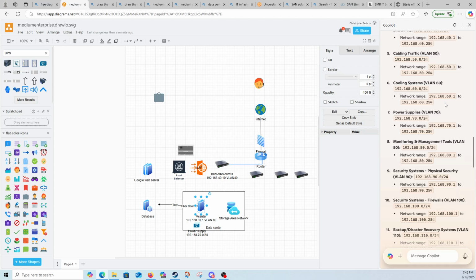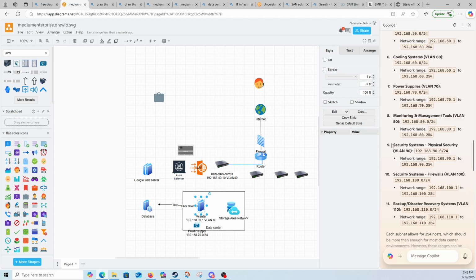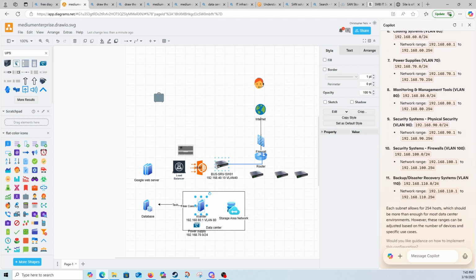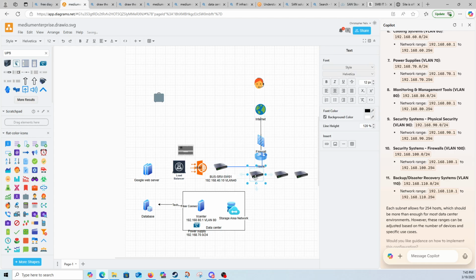Okay. Cooling systems again, physical. Power supplies, physical. Security systems. Okay. Let's call this one the security network. Now we're gonna put all the security surveillance. So we'll call it SEC, or actually business, and then servers and surveillance are way too close. You'll see CRV or SRV and SRV just way too close.